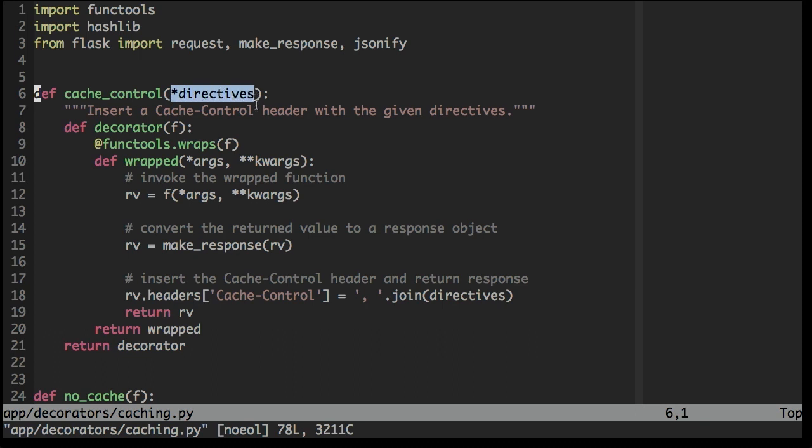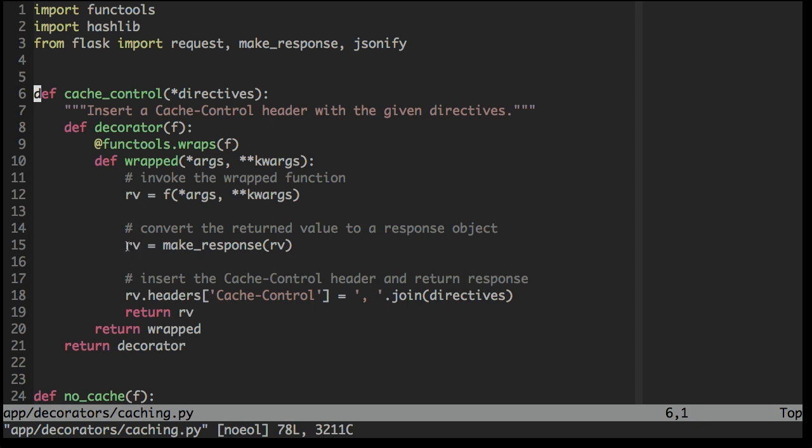These are going to be strings with the directive names, and then the decorator will insert the cache control header in our response. So this is a very simple decorator. You can see here that in the wrapped function, I invoke my original function. This is going to return the route. Here I don't really care much if this is a 1, 2, or 3 value, or if it's a response object. I'm going to let makeResponse from Flask handle this. So I know that if I call makeResponse with my result, be it 1, 2, or 3 values, I'm going to get a response object back with everything in it.